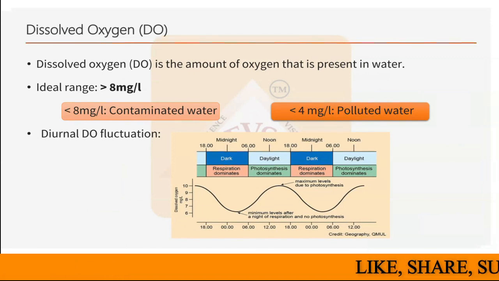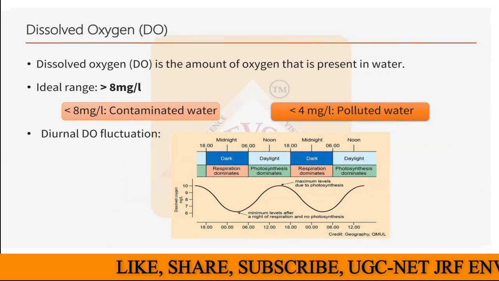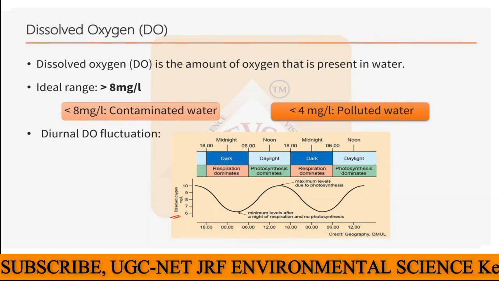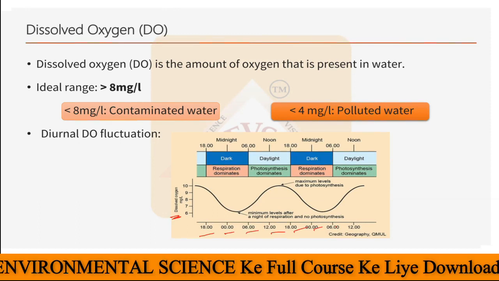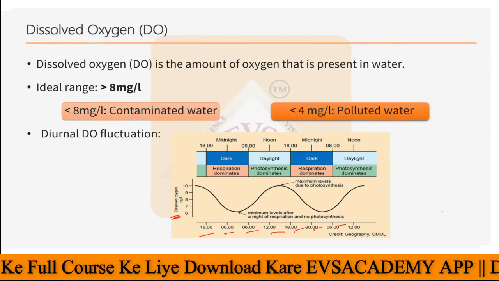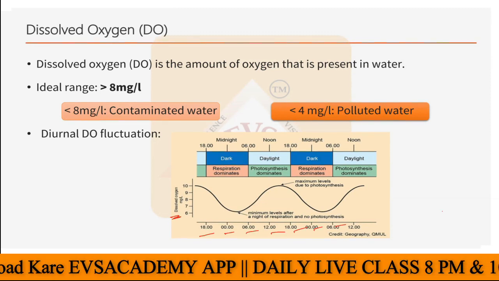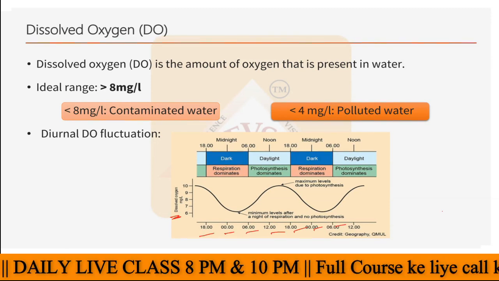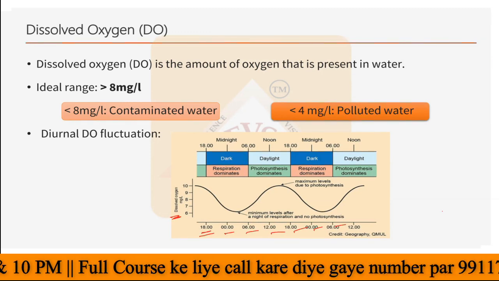And in this particular graph on the dissolved oxygen slide, it is telling you the dissolved oxygen level during different times of the day and night. So here you can see this diurnal fluctuation. This is called diurnal DO fluctuation because it is showing you the day and time graph. Here you can see that during the evening time, you can find the highest amount of dissolved oxygen in any ocean or lake or maybe any water source.